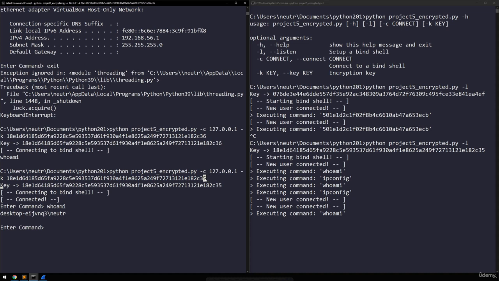In this lesson, we have shown how to use sockets, threads, and cryptography to create a multi-user bind shell which has support for both server and client functionality depending on how a user starts the script. The encryption we have used here is not really suitable for this purpose and could be broken by an attacker. However, for this Python 201 for Hackers course, this example is sufficient to demonstrate how you can use encryption in your projects. But that's it for now, and in the next lesson, we are going to cover an introduction to extending burp.